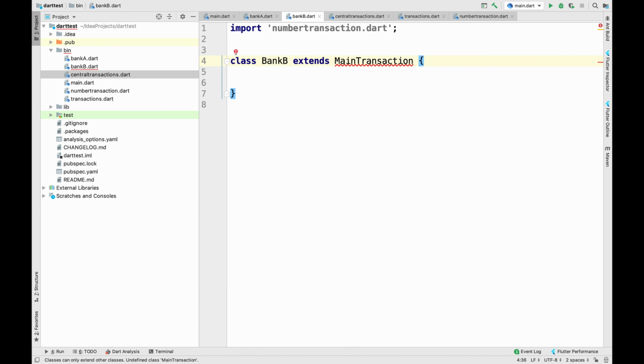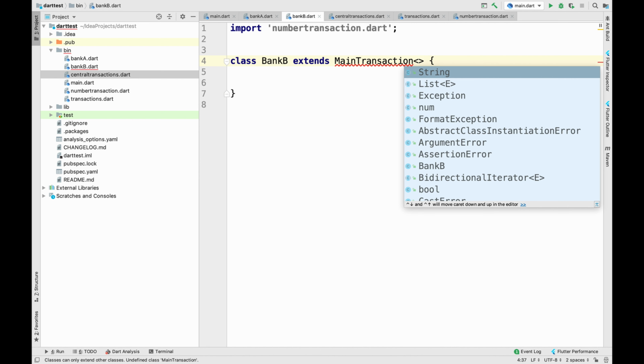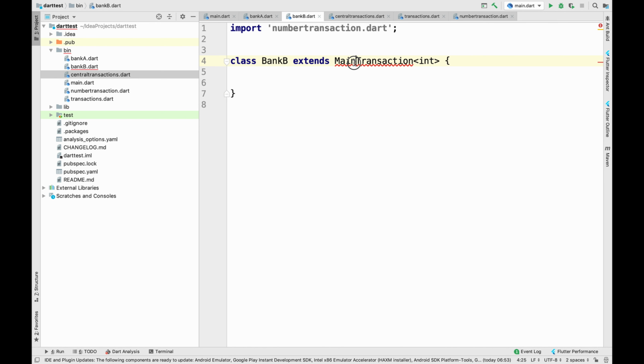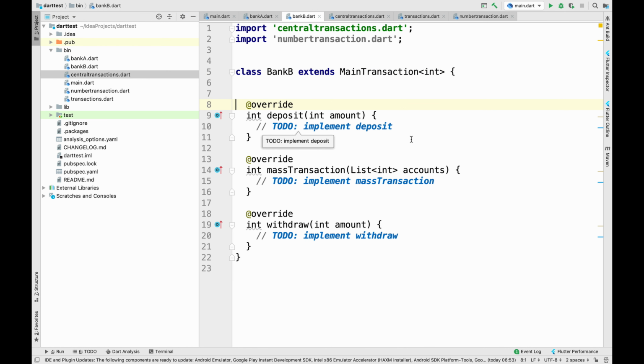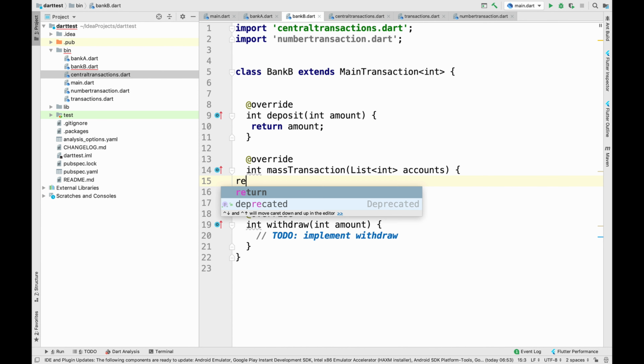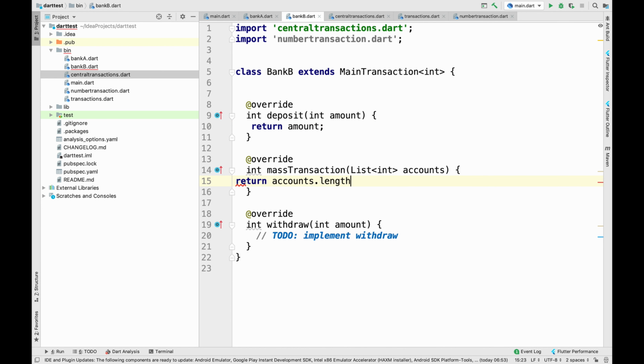So now bank B can extend main transaction and make it a type int. We implement it and voila. You can now determine what type you want.